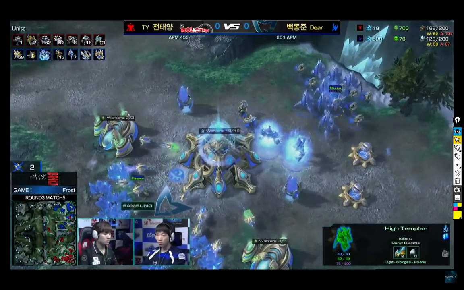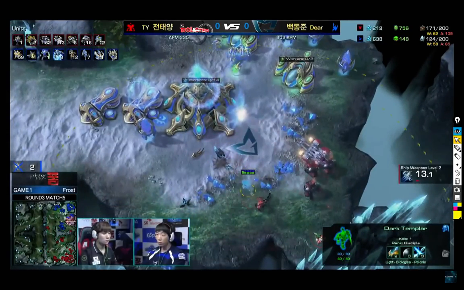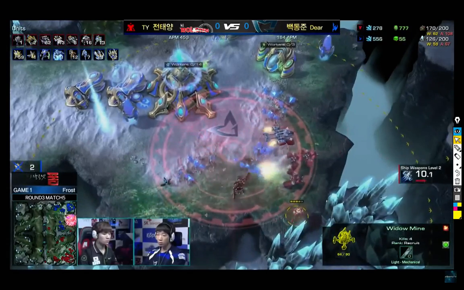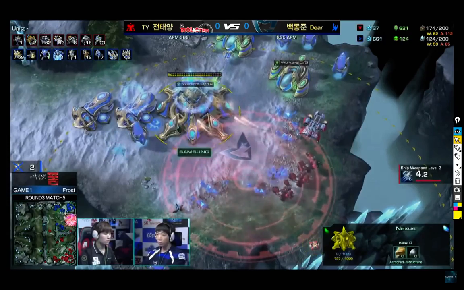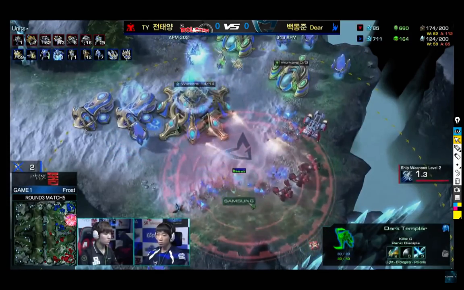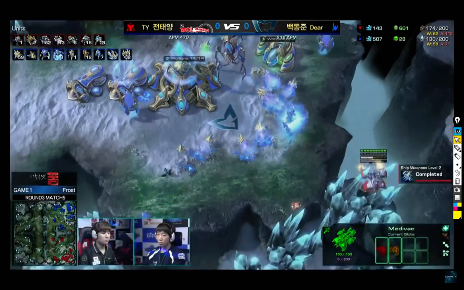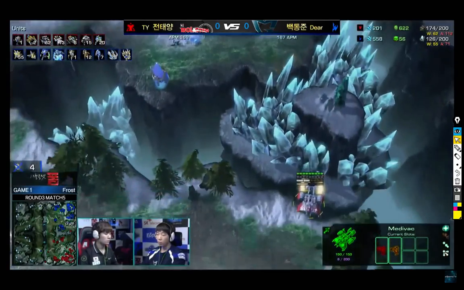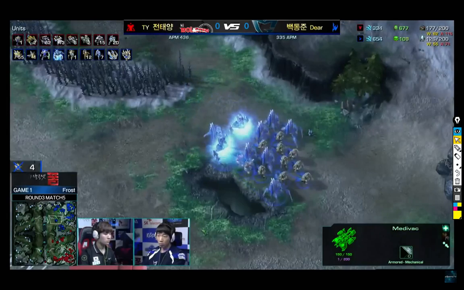Deer doesn't have a Colossi count. He's only on 3 bases right now, and he can't afford to remake much of his very gas-expensive army at this point in the game. His army currently is primarily composed of stalkers, adepts, and a couple archons sprinkled here and there. So TY is very patiently waiting.